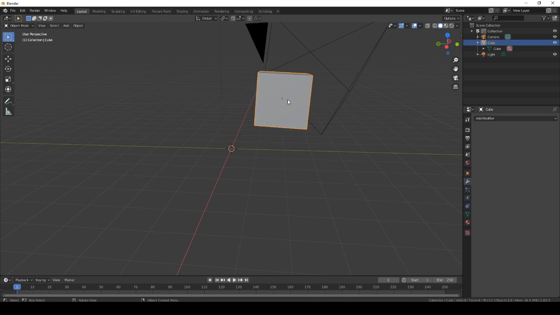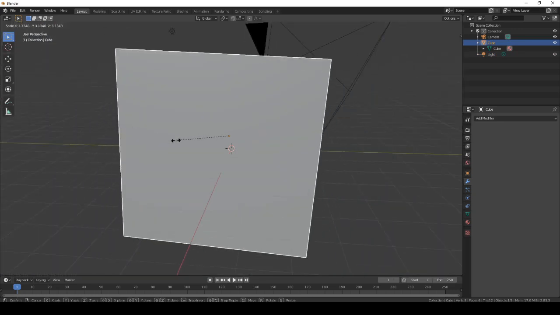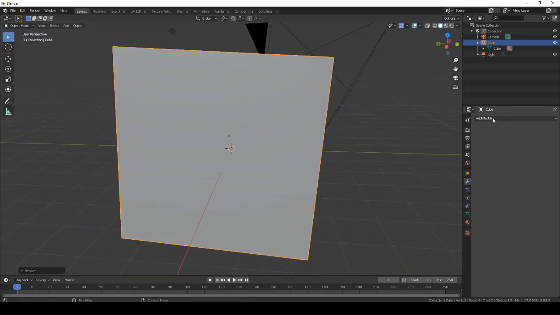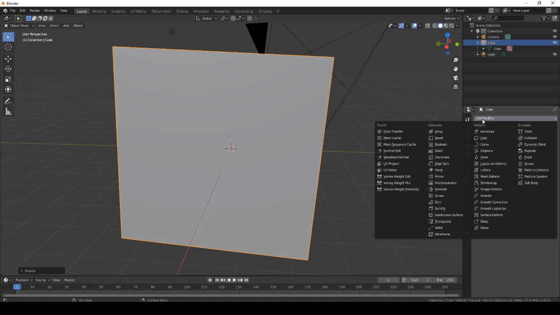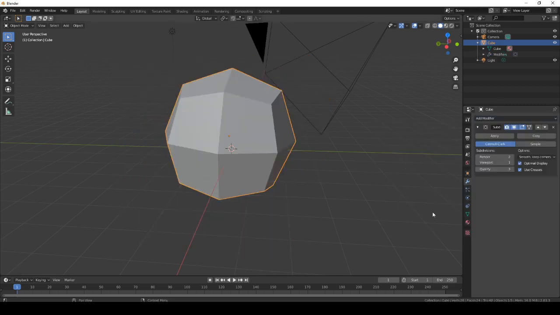The next thing here we have our modifiers. I'm going to move that here a little bit. Just select the cube. I'm going to make it bigger so we can kind of notice this. So modifiers can kind of change what your cube or mesh is going to look like. So we have modify, generate, deform, and simulate. One modifier under generate that you're going to be using a lot is subdivision surface.